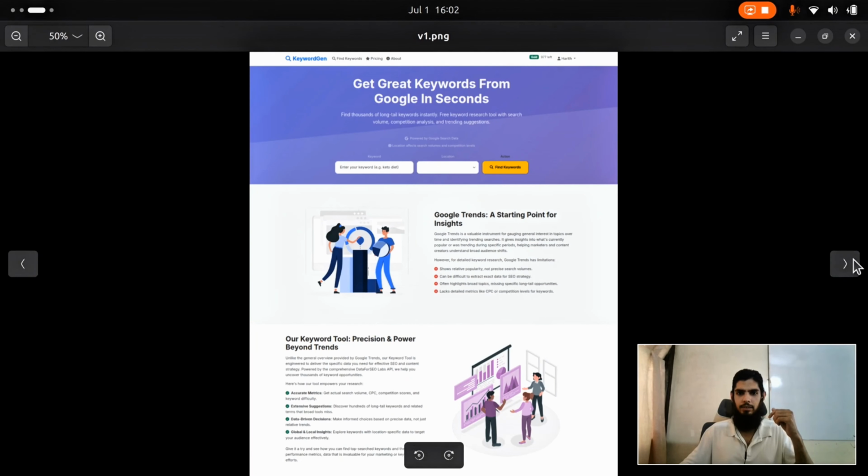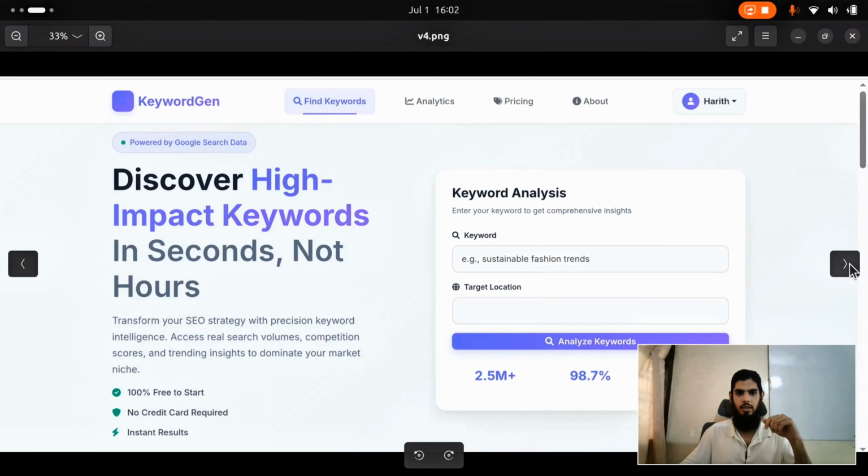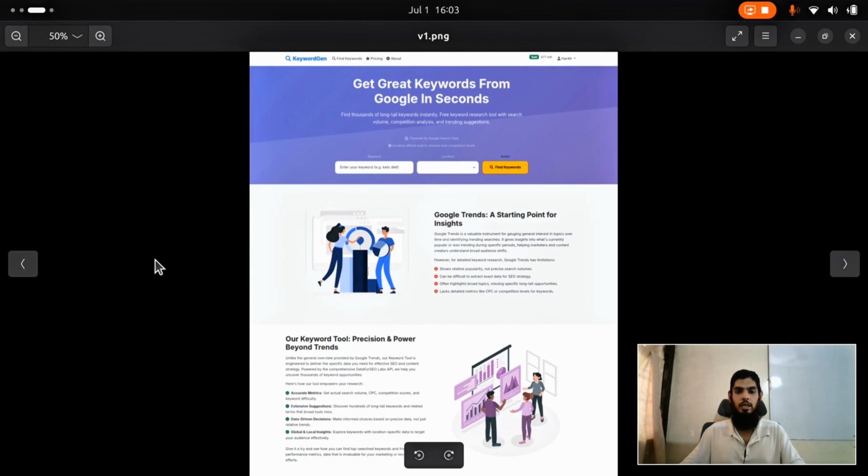And then I basically revamped it, and you can see over here the journey I went through. And right now, I basically have this UI over here. And in this video, I'm going to show you exactly the steps I went through in order to go from version 1 to version 4 of the UI. So let's jump in.